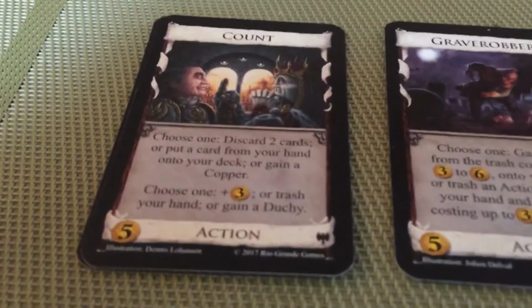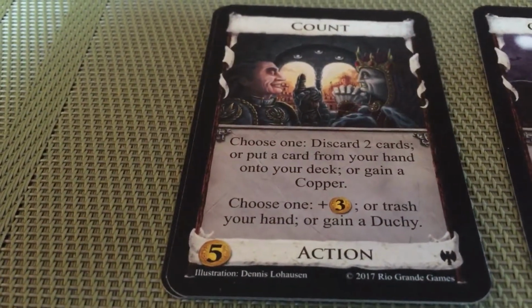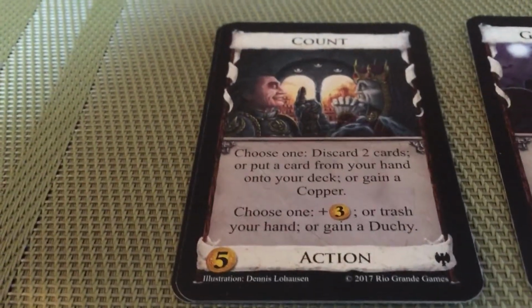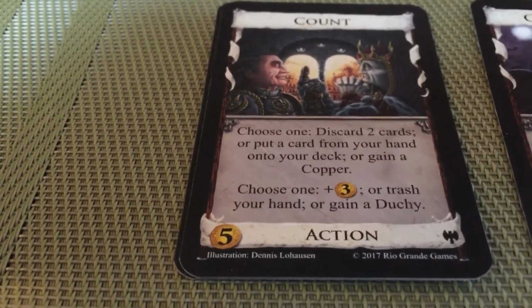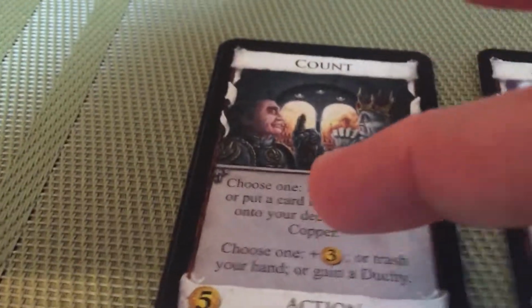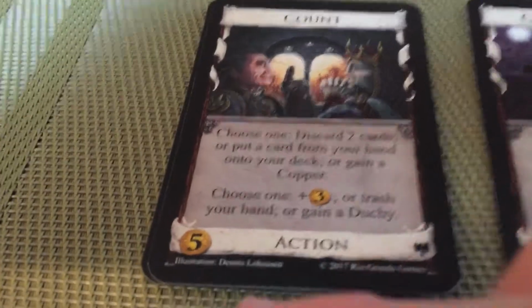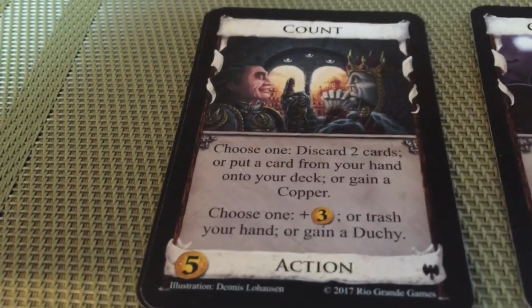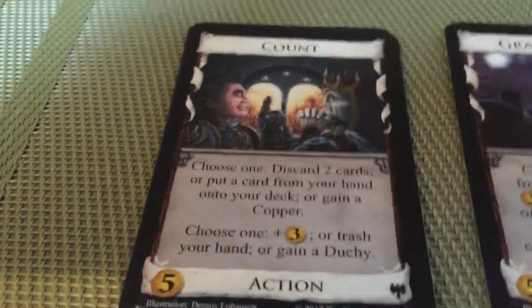All right. Then we have the Count. Choose one: discard 2 cards, or put a card from your hand onto your deck, or gain a copper. Then choose one: plus 3 treasure, or trash your hand, or gain a Duchy. So when you play this, you're actually going to get to do 2 different things. The first options are you either discard 2 cards, you put a card from your hand onto your deck, which probably is better than discarding 2 cards, unless you're discarding a couple of victory cards or something like that, or you gain a copper.